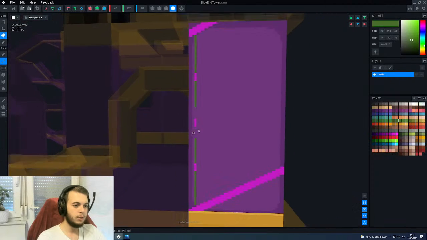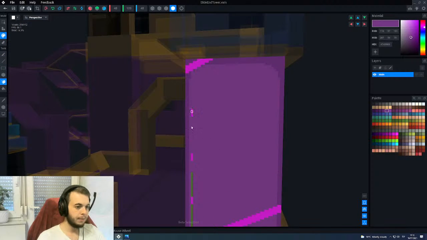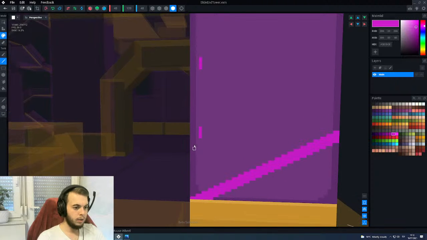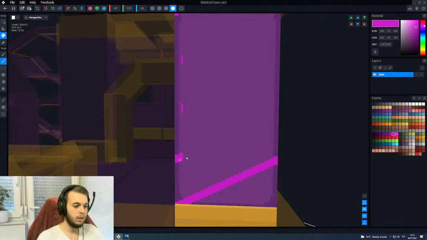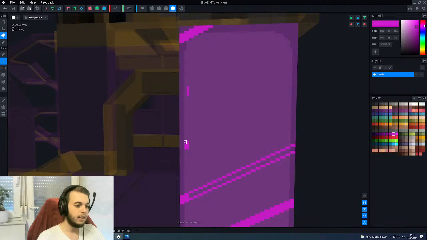Okay, so this should be about right, and now we can get rid of our guidelines. And then let me try to do it all the way to the left, and then let's try to find the parallel line to this diagonal here. Maybe we can do all of them first for this side, and then we can do it for the other sides as well. So let me see.